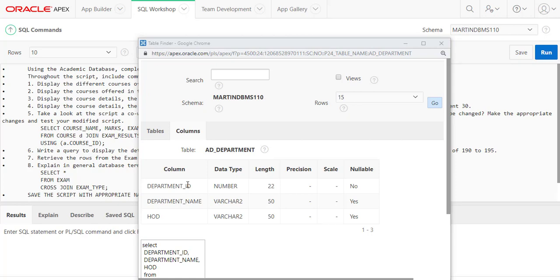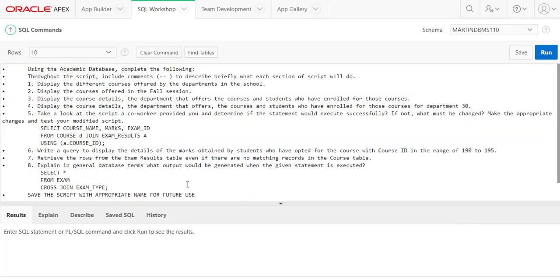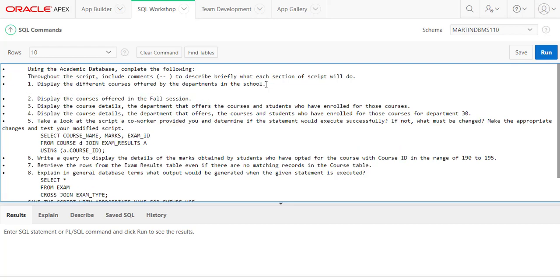And remember that natural joins are going to use all of the columns with the matching names and data types to join the tables. So let's go ahead and take a look at creating our SQL script to be able to display the different courses. Even though joins are probably the most difficult thing you will do in the database world and working with SQL, this script is relatively easy using our Oracle SQL syntax.